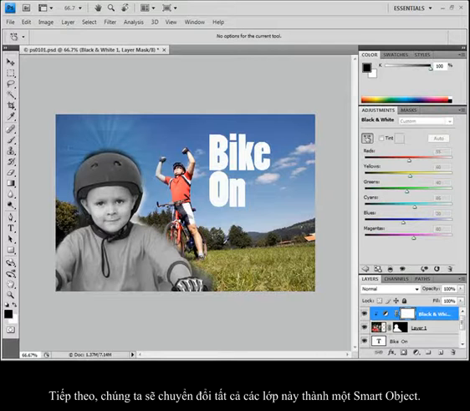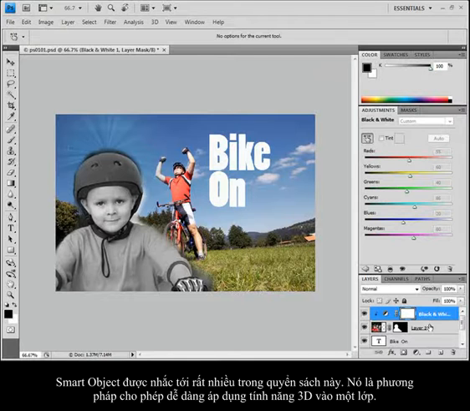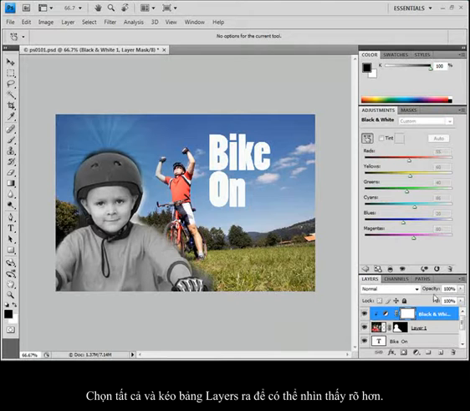Now, next, I'm going to take all of these layers and convert them into one smart object. Smart objects are discussed throughout this book, but just so you know, it's an easier way for me to apply the 3D feature, as I will be applying the 3D postcard feature to one layer. So I will take all of these.